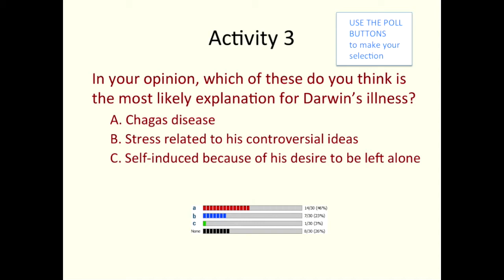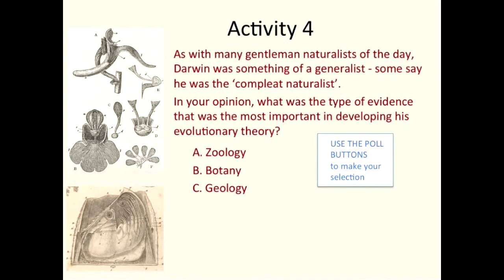So, one more question we thought, in terms of Darwin. We've mentioned that he travelled around and some say became the complete naturalist, in that he had an interest in a whole range of different things. And I think it's interesting to think that in those days, people could really encompass almost all of which was known.